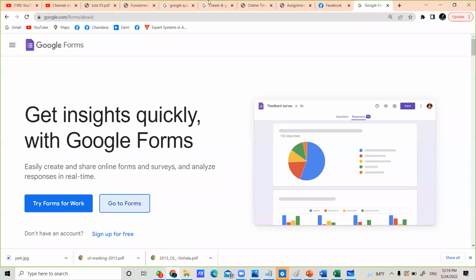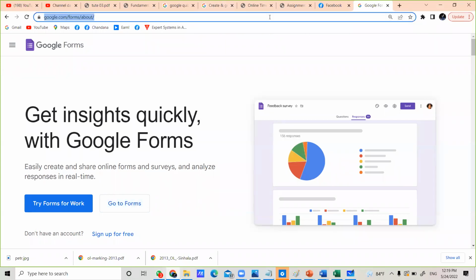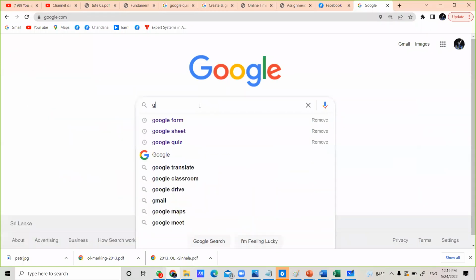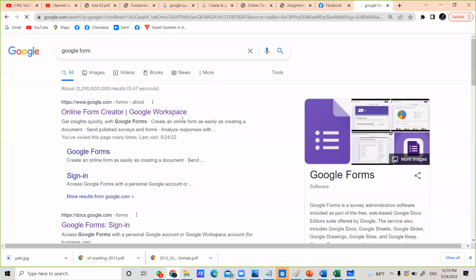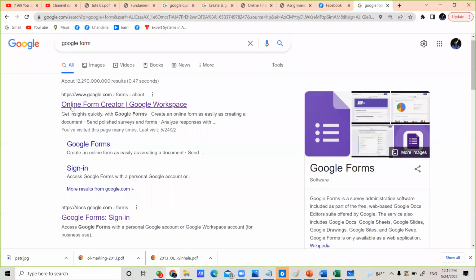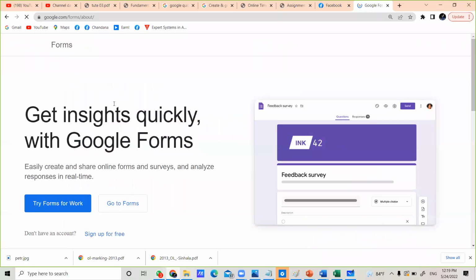First go to the Google site, then click Google Forms. Once you click Google Forms, click on the online form creator.